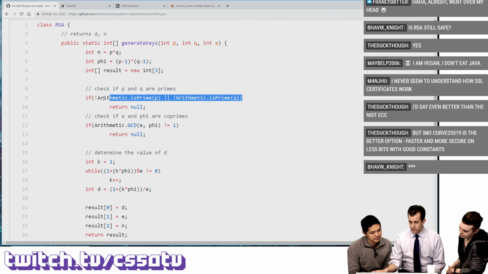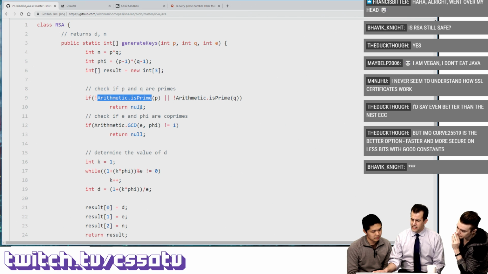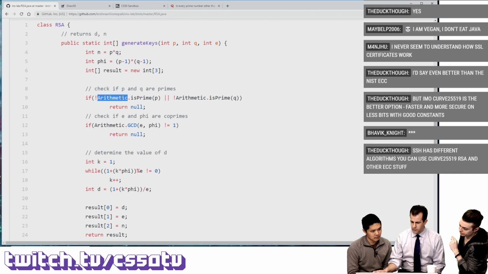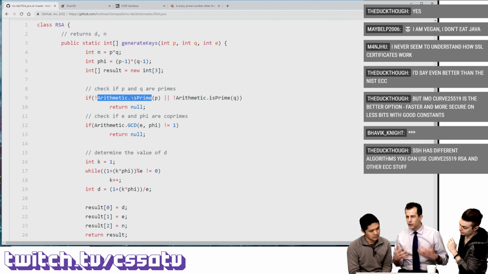It looks like there's that is prime function. I'm glad we took a look at that. It's checking to make sure that p and q are actually prime numbers, otherwise this algorithm isn't going to work. I do like how the library started referencing its own modules to do more sophisticated stuff. Yeah, and actually this is an interesting convention. Notice that is prime, we didn't draw attention to this earlier, what kind of function would you infer from this syntax? Because arithmetic is a class, so this isn't an object. It's a static function. Yeah, so you can have these helper functions that are grouped in a class, even though you're not really using the class for class purposes per se.